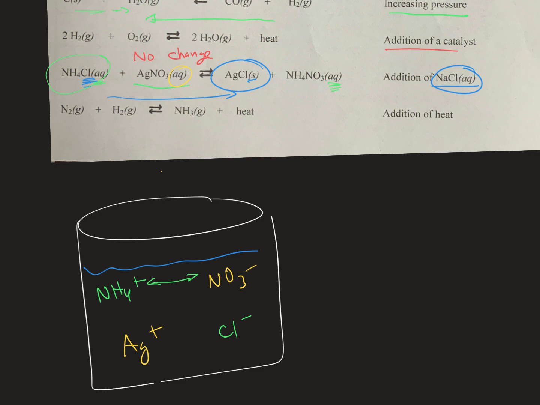What happens if we add a sodium chloride? We get that, don't we? The sodium dissociates from the chlorine, and we got twice the amount of chloride ions. And what do they want to form? Silver chloride only. So if there's more of these guys, they're going to collide with silver more often. Good? Pushing it to the right.